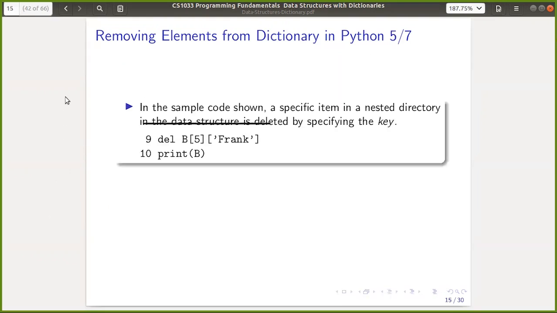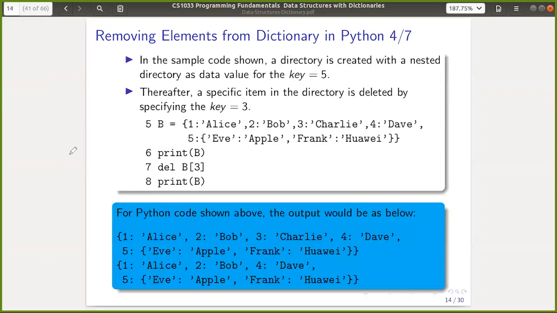Okay, let's see how we could delete the elements from the nested dictionary. So we had a nested dictionary here. The 5th element, the element with the key value 5, has an embedded dictionary which has 2 keys, Eve and Frank.